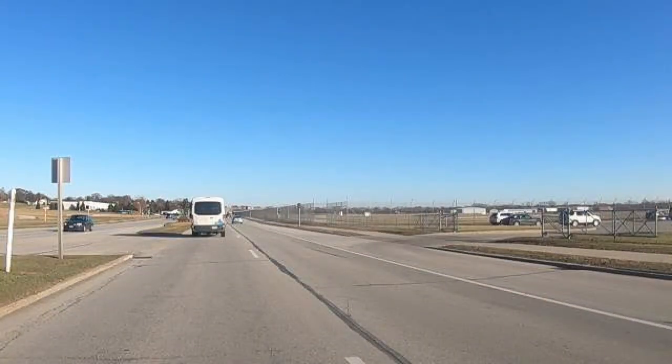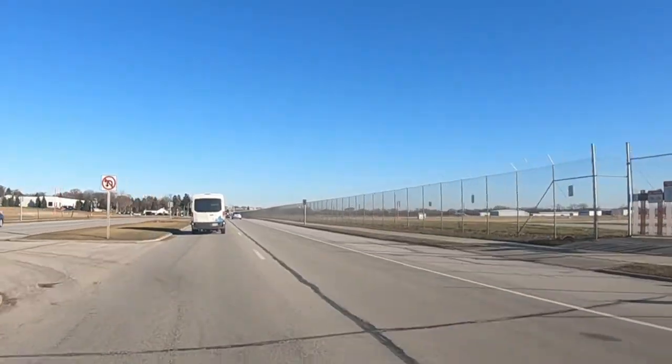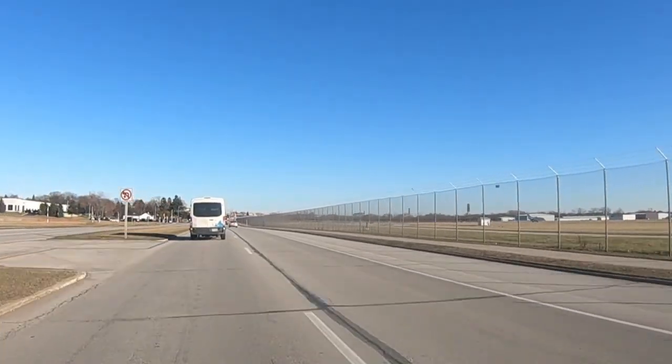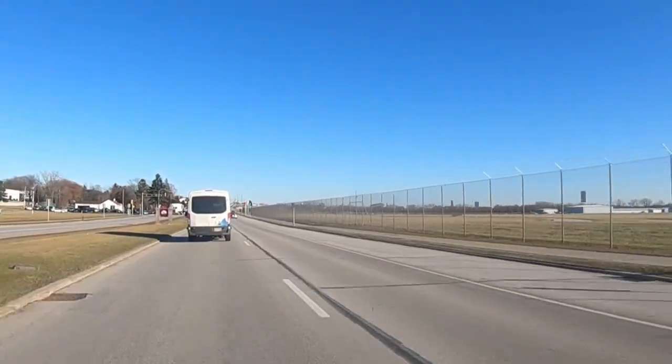Once you get about a half mile, three-quarters of a mile down Layton, on the right-hand side, you're going to see this little observation lot. If you have time, I highly suggest you visit it. You can watch airplanes take off and land, and if they're using the right runway, they're right over your head. You can even tune your car radio to 88.5 and listen to the tower. It's a lot of fun. I go there all the time, take a lunch, and just watch airplanes. It's one of my favorite places in Milwaukee.